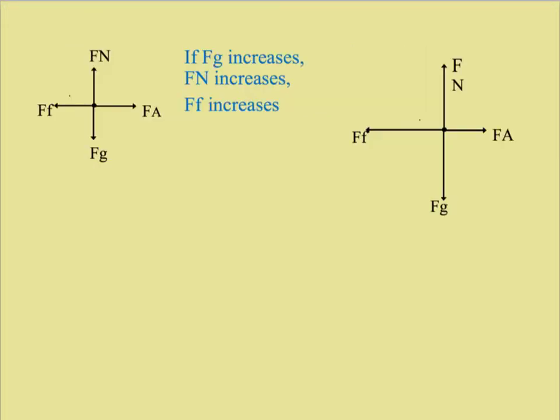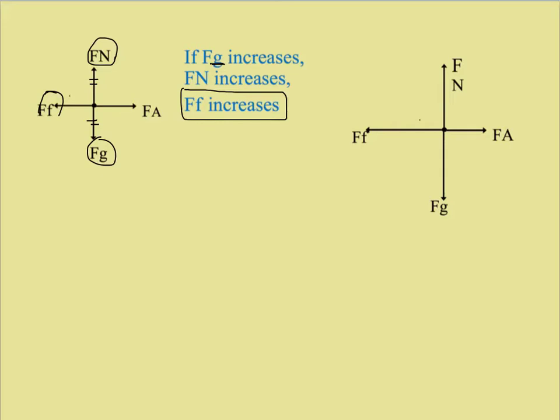You can see here, let's just look at this first free body diagram. This is our typical free body diagram, and normally this force of gravity here is equal to the normal force. That's typically true, at least for grade 11 purposes. Something that we notice, though, is that as Fg increases, as this force here starts to get bigger, the normal force will also increase. We know that because they're equal. But here's the thing that we notice with friction. As the normal force increases, friction also increases.